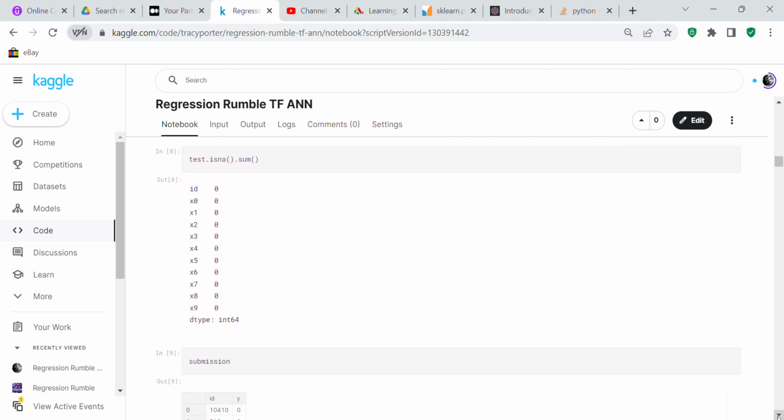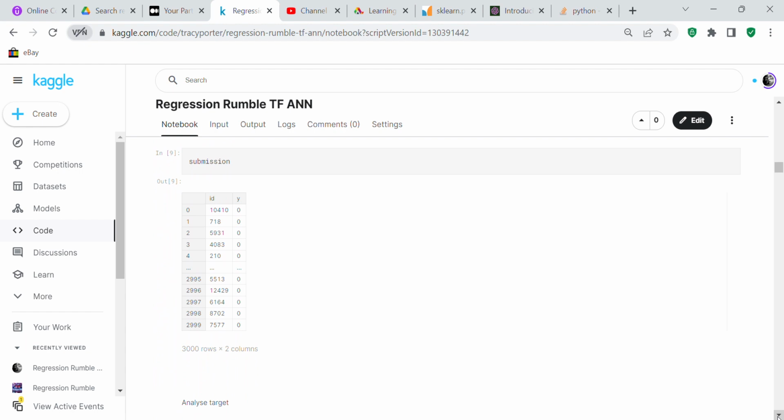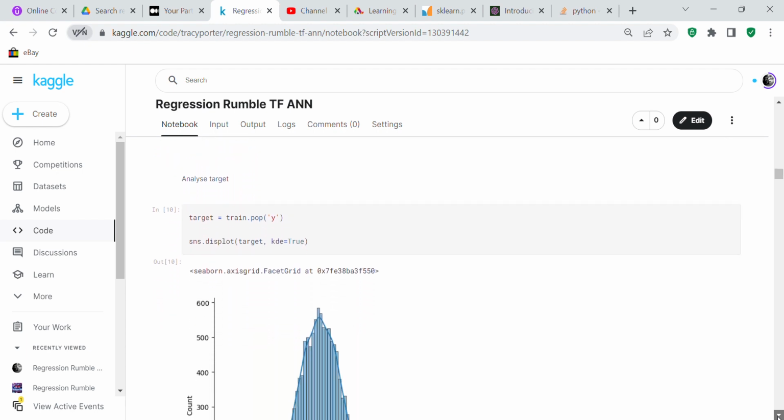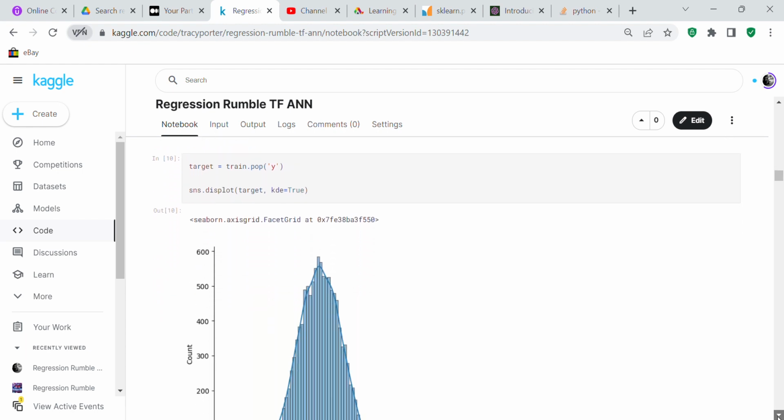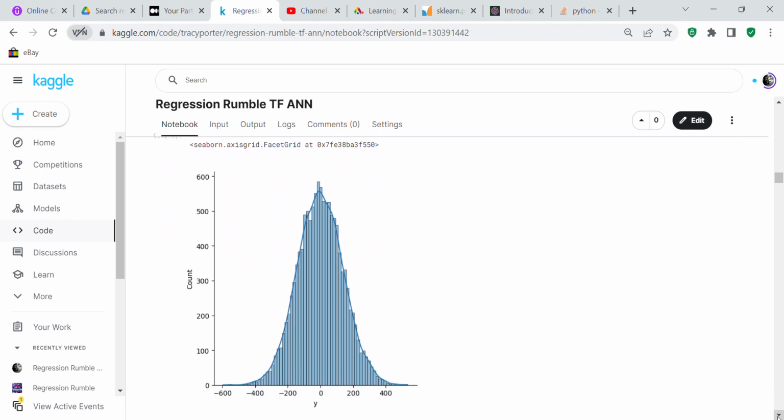We check for null values, and you can see that there are none, so you don't have anything to impute. And then we've got our submission. This is what Kaggle wants to see when you submit your work. Now we're analyzing our target, and you can see the target is a normal distribution.